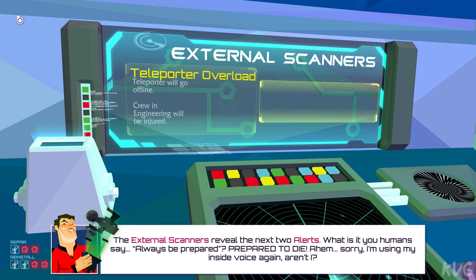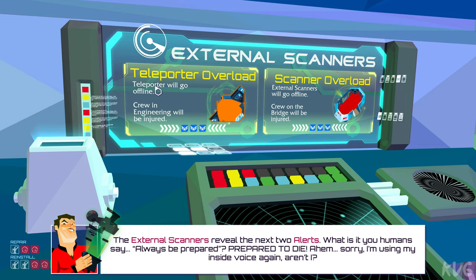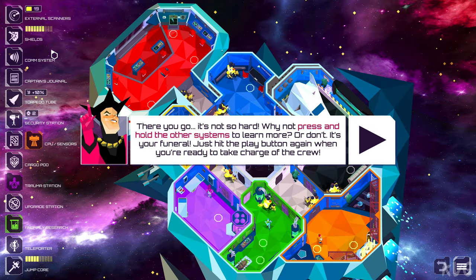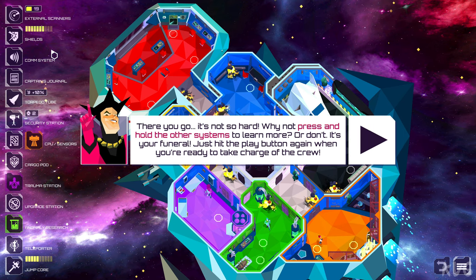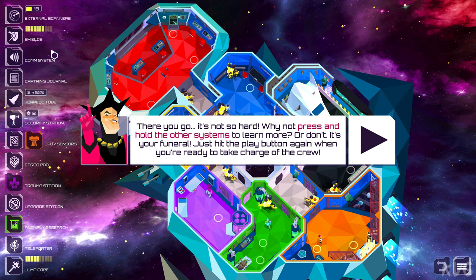The external scanners reveal the next two alerts. What is it you humans say? Always be prepared? There you go. It's not so hard. Why not press and hold the other systems to learn more? Or don't. It's your funeral. Just hit the play button again when you're ready to take charge of the crew.